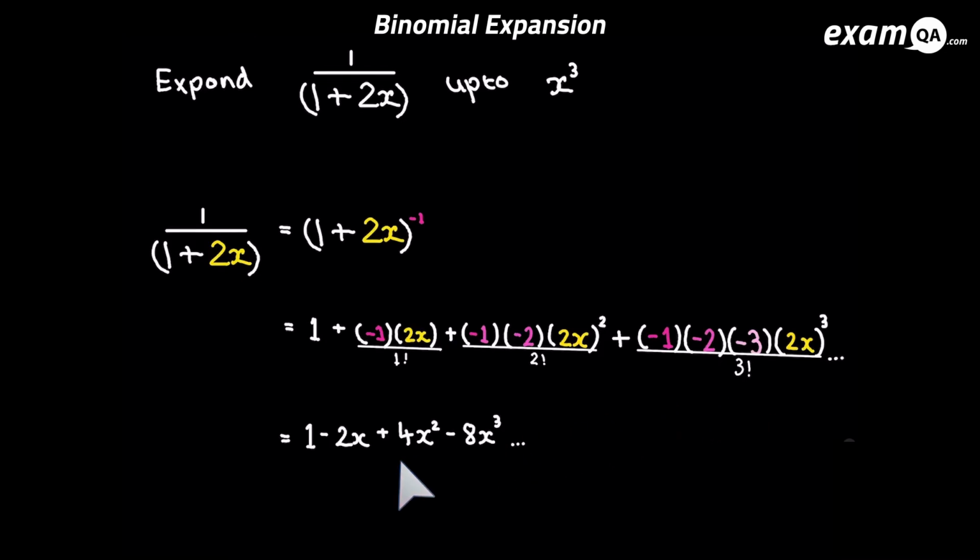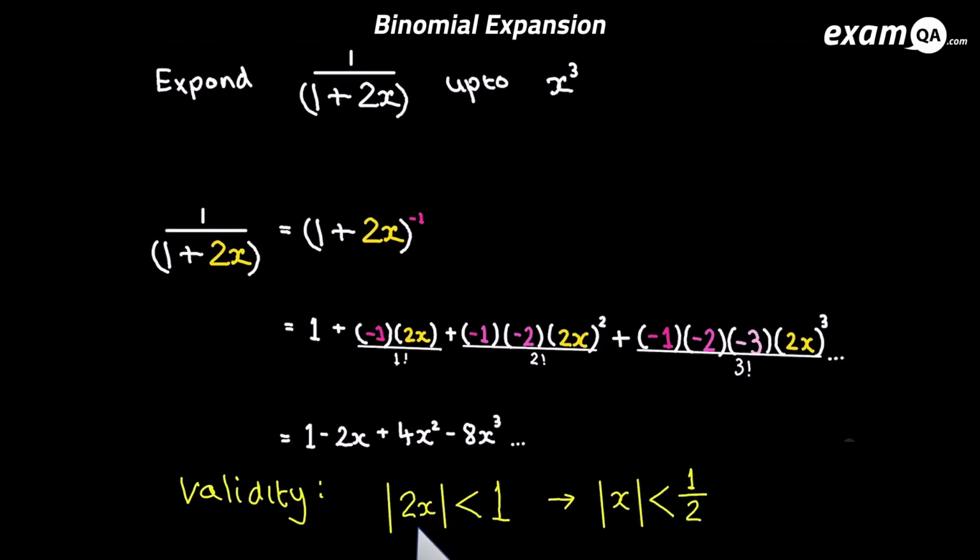Now, since we're in the second year of A-level, I trust simplifying won't be a big problem. And this is what you should have got. Now, these expansions go on forever, so we do need a stopping point. In this video, we stopped at x cubed. Now, we must add, you can't just simply miss out terms. And this makes this expression only valid for selected values of x. And sometimes the question is going to ask you about the validity of your expansion. And it's not difficult, and I'll show you that now.